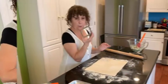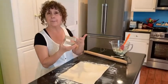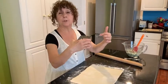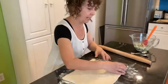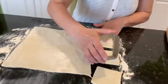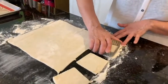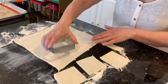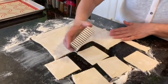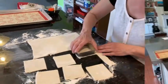Use this square cutter. You can use a round cutter like a biscuit cutter, and then when you fold over each piece it would be a semicircle. This, when you fold over, you're going to get a triangle. So I'm trying to use the shape of this dough to get out the most of these as I can. You can then re-roll any of the scraps to do some more.